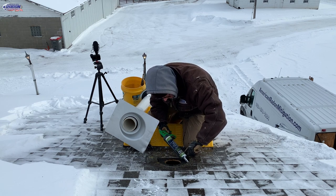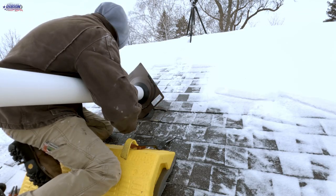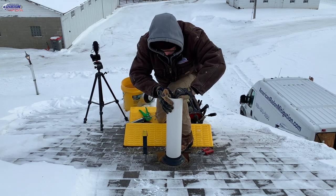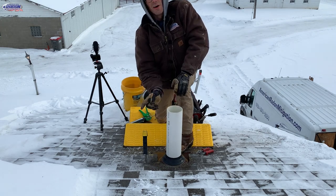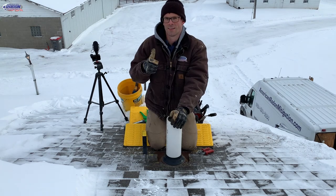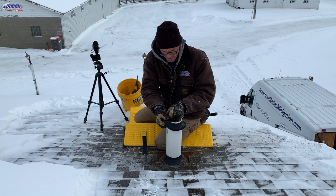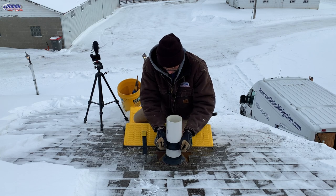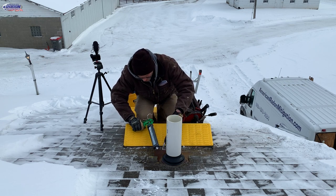I like to run a bead along here too so I can still get at it. I find if we spin this as we go down, it doesn't pull this rubber down. I'm going to go down, glue this, and come back up and nail it off. I'm going to put on this sacrificial piece before I forget — it's kind of our sacrificial piece to extend the life of that original one on the flashing. I'll put a little Geocell under where my nails are going to be.